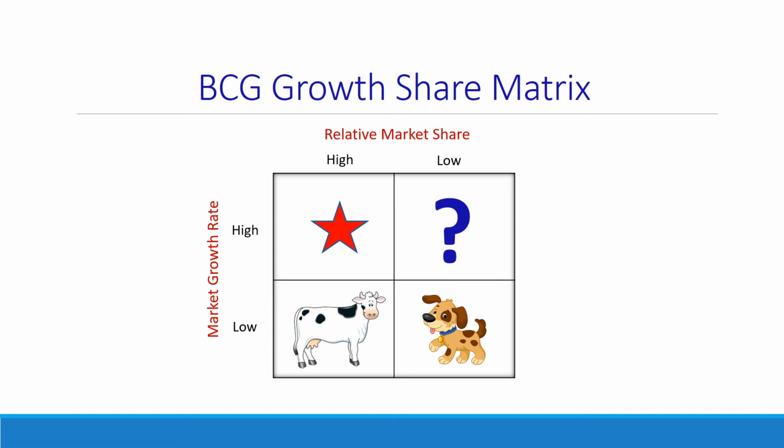The star position, those business units which are in this cell, may have to be improved. And the cash cows can be used to the maximum to generate cash inflows during their boom period. And for the questionable business units, it has to be found out what their fault is in creating a high market share. And the dogs, their position has to be analyzed. They have to analyze what their problem is, may it be the high cost or some other reasons. And most probably, this business unit may have to be removed from their portfolio.